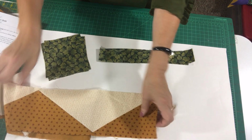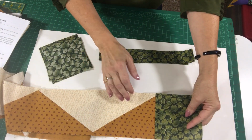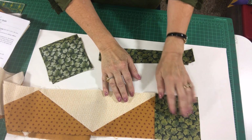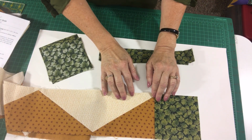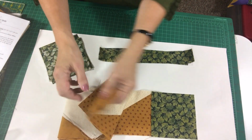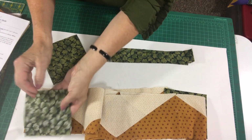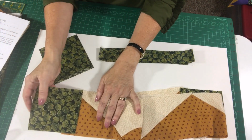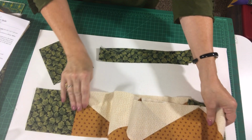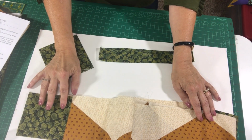But on 2 of them, you are going to place a 4.5 inch block, a cornerstone, on each of them. So the top and the bottom border unit will have a 4.5 inch block, and in my case I'm using this green, and I'm going to sew that on there. So the top border and the bottom border will have these cornerstones that will finish off the quilt.